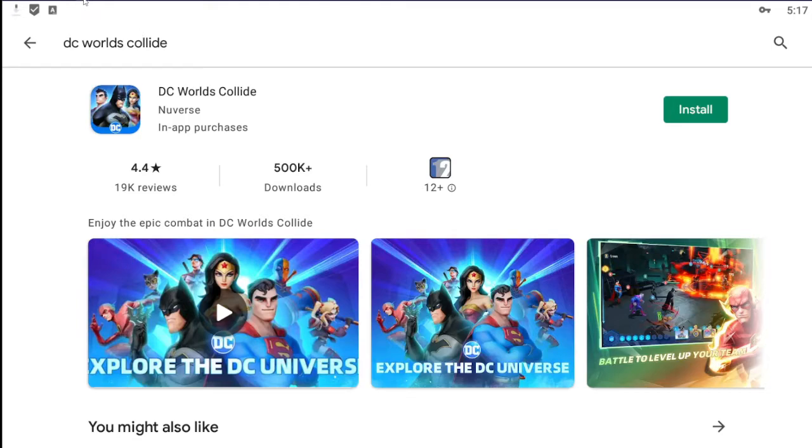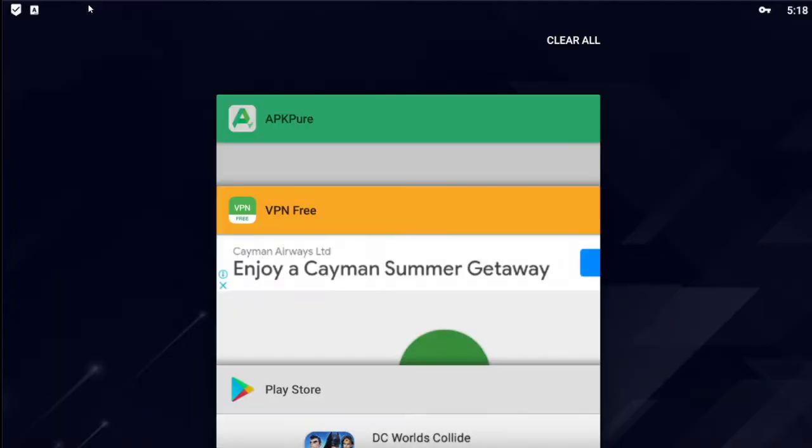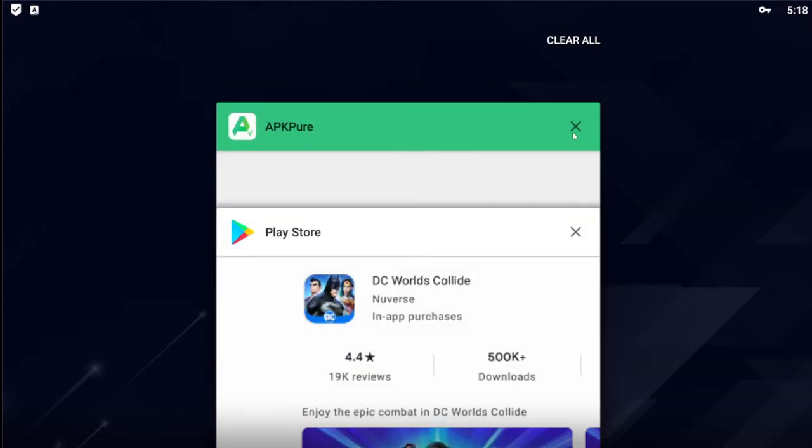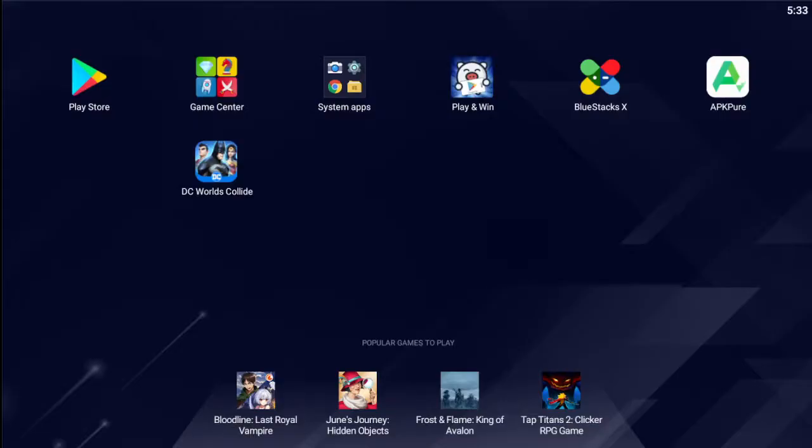We actually don't even need the VPN anymore. So I'm going to shut that down, because I don't need it. I can download it now from the Google Play Store. It means no more APK Pure or TapTap. I can just get that from here. I'm going to let this download. It's going to take a little bit, and I'll be back.